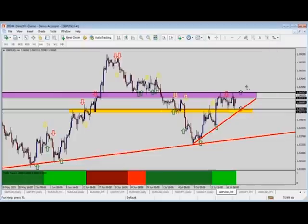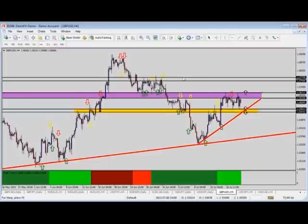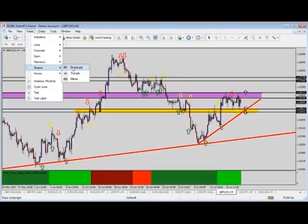Right now, you know that if it breaks the yellow zone in that short red trend line, it's likely going down. If it stays above it, the expectation and history shows us it potentially challenges the purple zone. Above the purple zone, we're probably heading back up here into the 57.50 or so level, which becomes the next barrier of resistance. And we can go back in time and just highlight that right here.